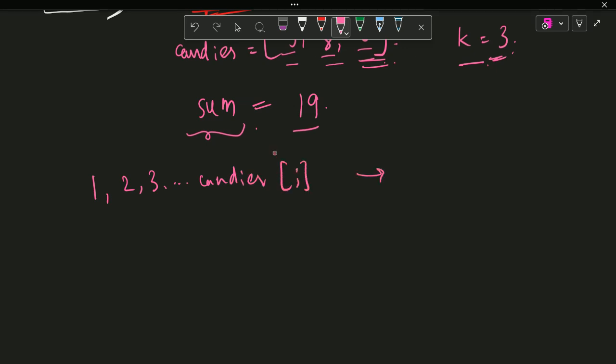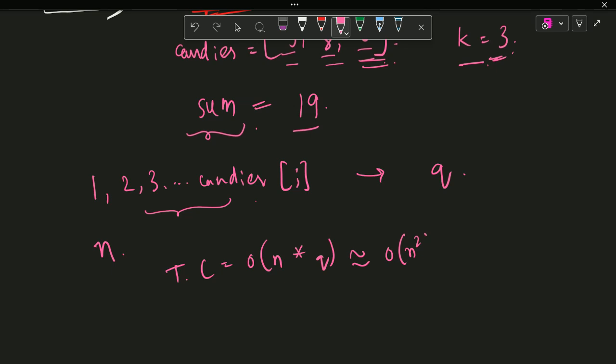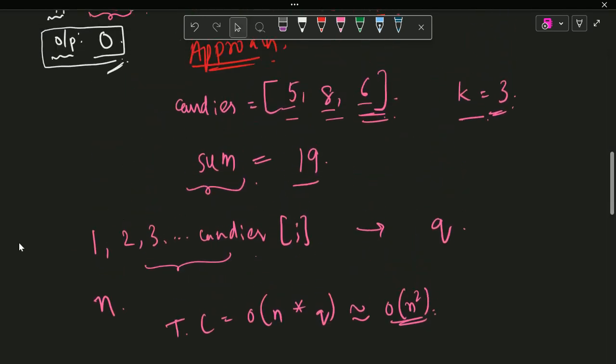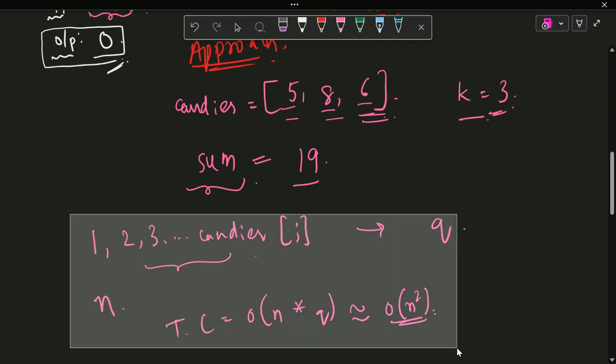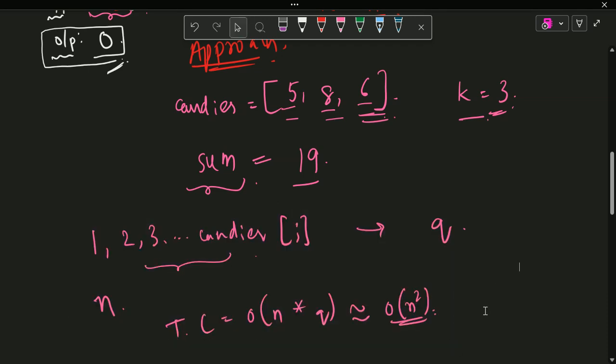Let's suppose this takes a time complexity of q and the number of elements is n. The total time complexity is O of n into q, that is nearly equal to O of n square, which is high. We should optimize this solution. Understand, my dear friends, why I have chosen this brute force.